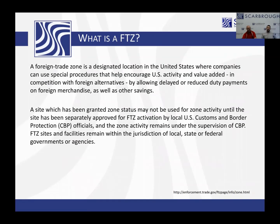Thanks, Kevin. Like Kevin said, we're going to take a few minutes and just go through a quick synopsis on what is an FTZ, tell you a little bit about them, and then open the rest up for questions at the end. Most people don't even know what an FTZ is, but a foreign trade zone is inside of the United States — it's a designated location. You can kind of think of it as an area inside of the United States that is designated as almost foreign soil. Things that are inside the foreign trade zone haven't entered the commerce of the United States yet, according to the customs laws.